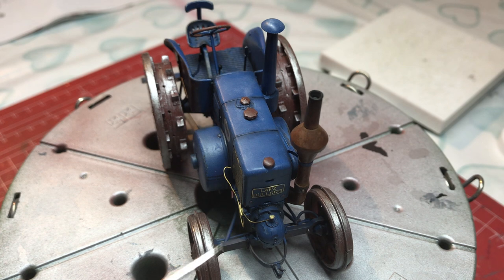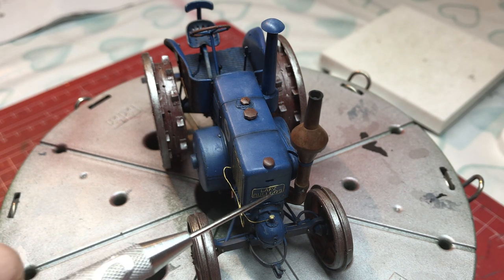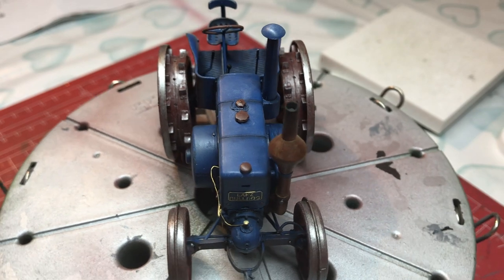And then the bulldog sign, once you've painted it, you just go over it with something smooth to skim the paint off, leaving behind your photo etch underneath. Don't forget to seal it though, because it will tarnish over time.